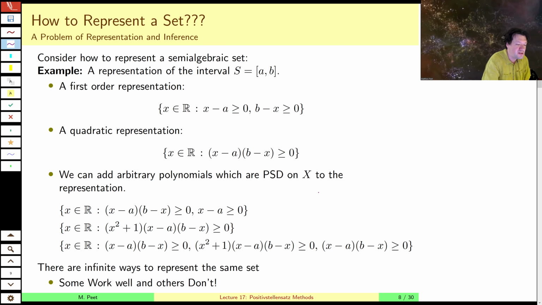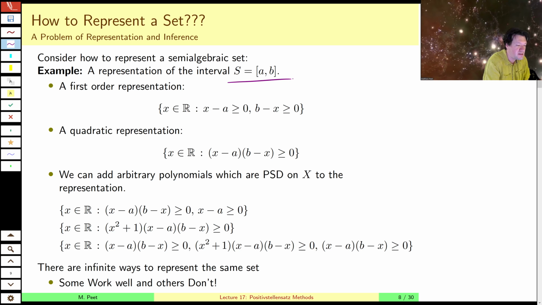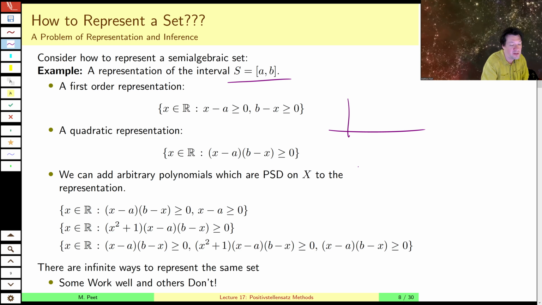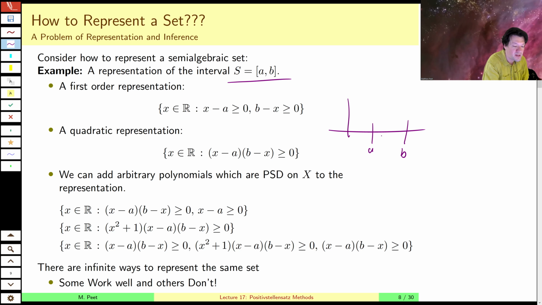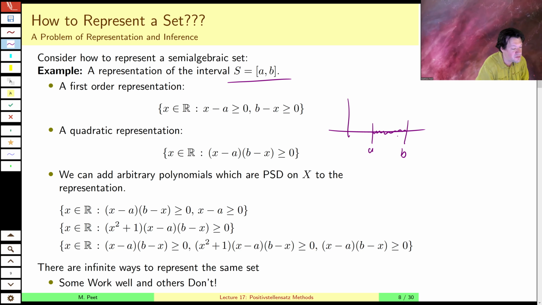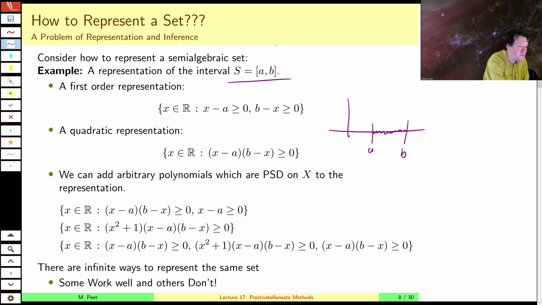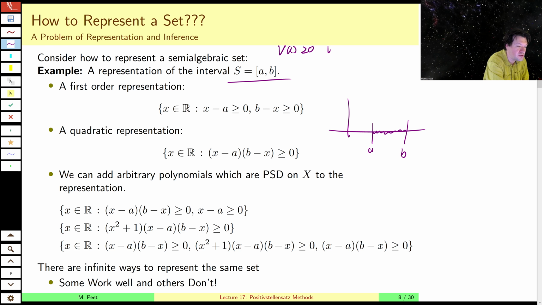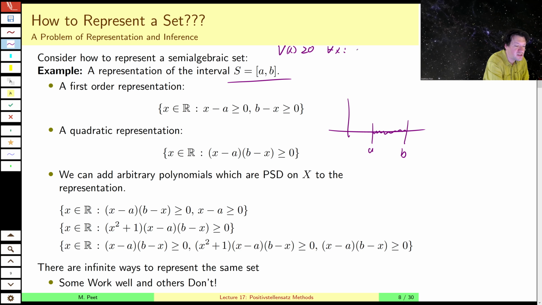So say we're just interested in this set a to b, an interval. The very simplest set you could possibly think of, maybe other than a half space. So an interval on the real line, a to b. And we want our Lyapunov function or whatever to be positive on that set. So the problem we've stated is we want v of x to be greater than or equal to 0 for all x such that g of x is greater than or equal to 0.